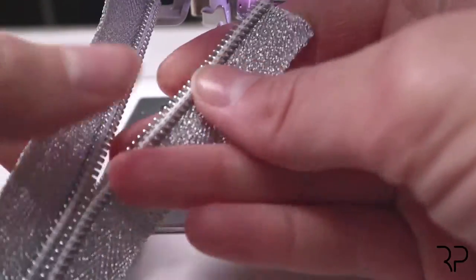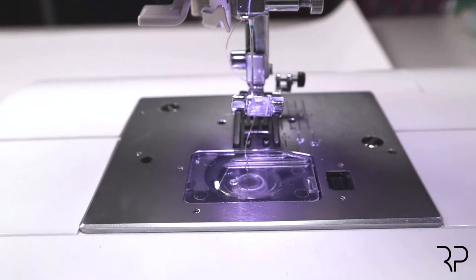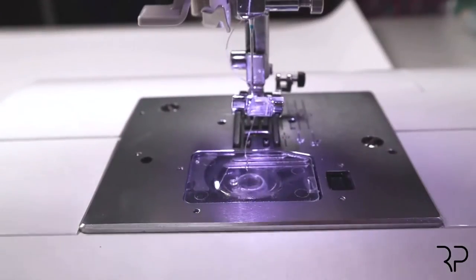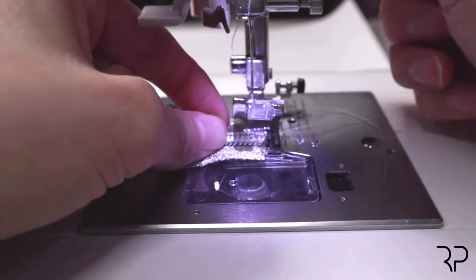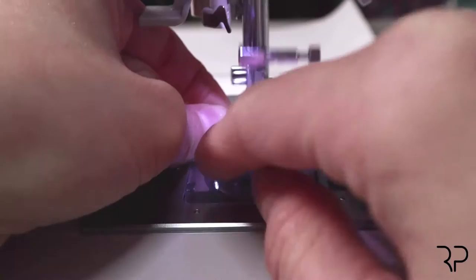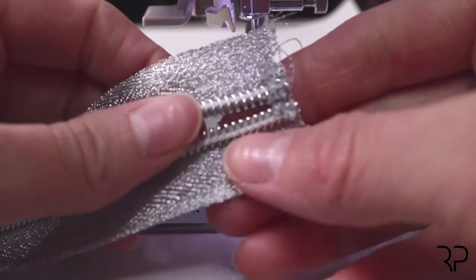The best way to do that is to just pull your zipper tape apart. You've just bar tacked it, so it won't pull all the way off, or it shouldn't at least. And if it does, then you need to zip it back together and bar tack it a little bit more, because you don't want it to be separated all the way.